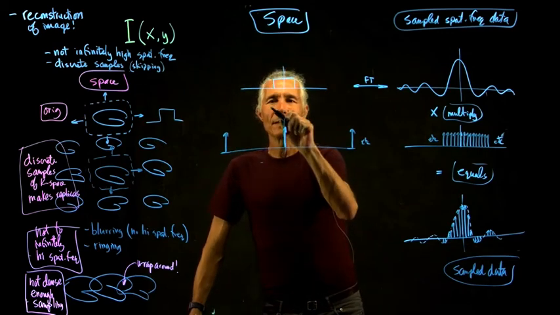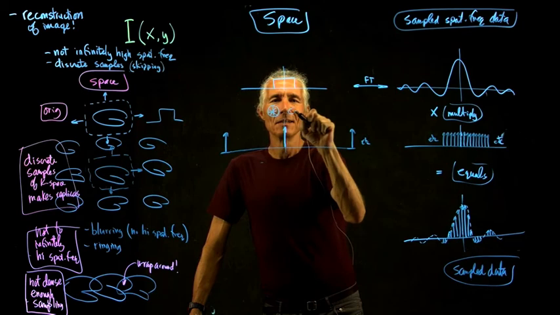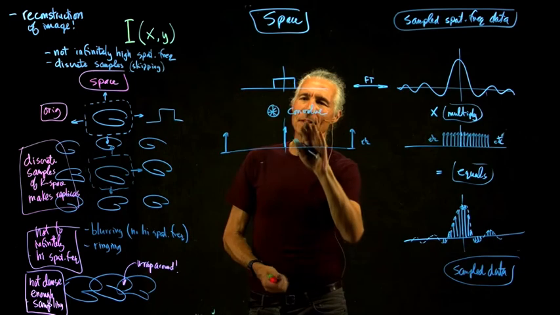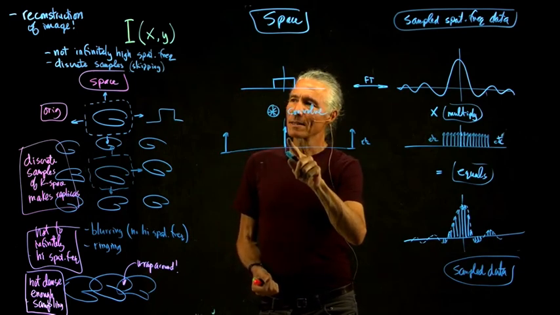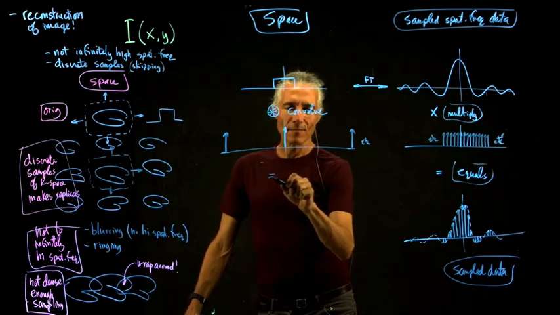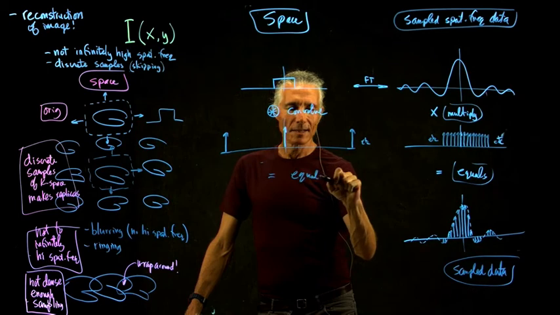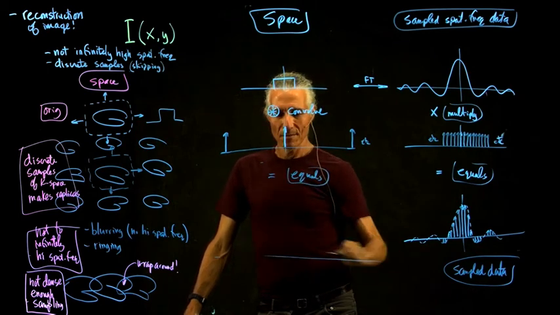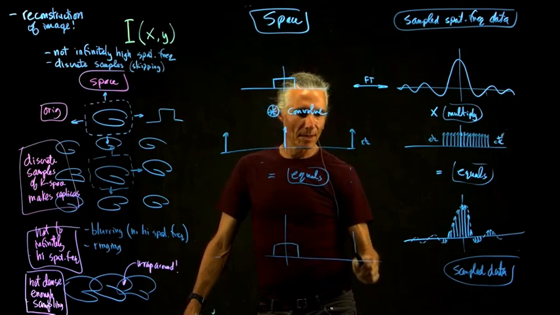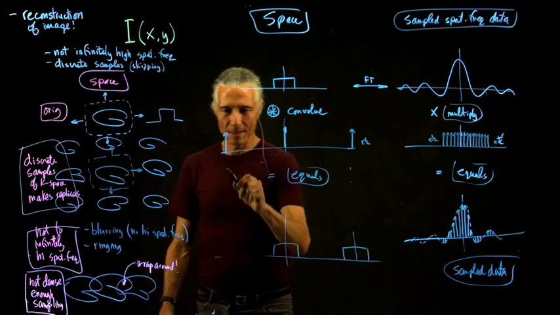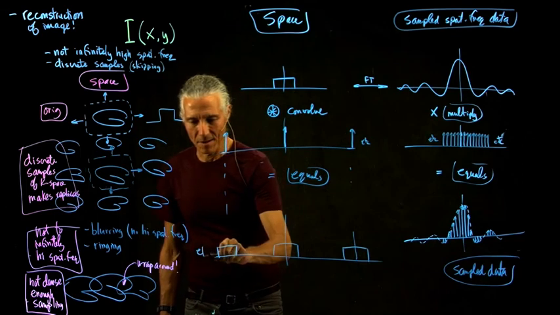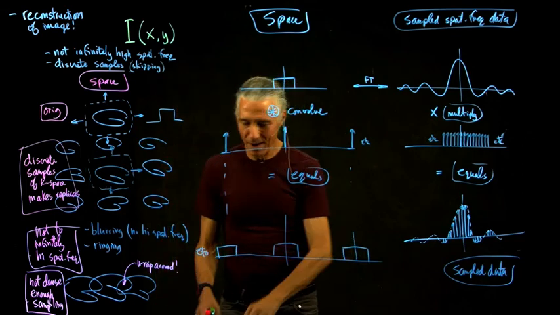And so what happens if we convolve on this side? Remember the rules for convolution: it's like a blurring operation, but if you've got a spike, what it does is it just makes a copy of the thing you're convolving it with. So if we convolve that guy, then it just equals replicas. It just takes that one, here's the center one, and then there'll be another one down here. So those are our replicas, etc.